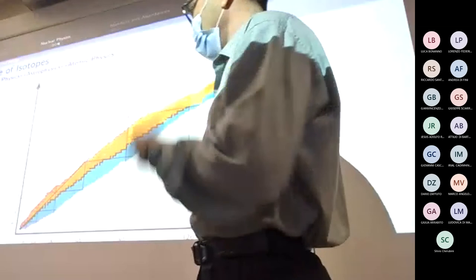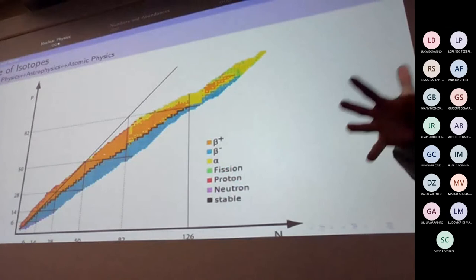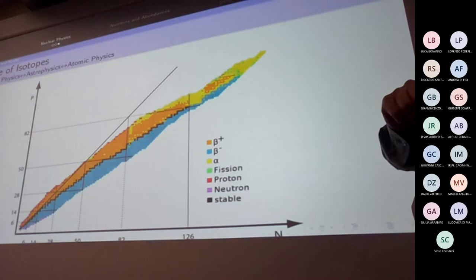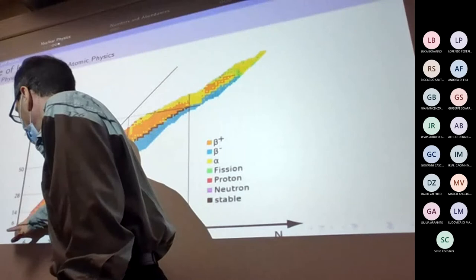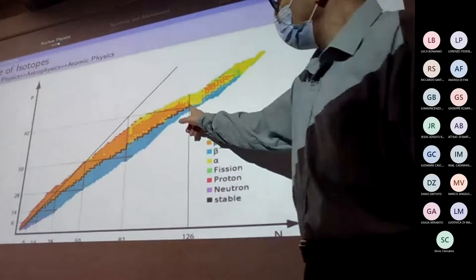Carbon can have any number of neutrons, or it can have certain numbers of neutrons. Carbon 12, for example, has 6 neutrons. Carbon 13 has 7 neutrons. Carbon 14 has 8 neutrons. And so on this chart, we show not only the number of protons in an isotope, but the number of neutrons. Does anybody know what these black squares are?